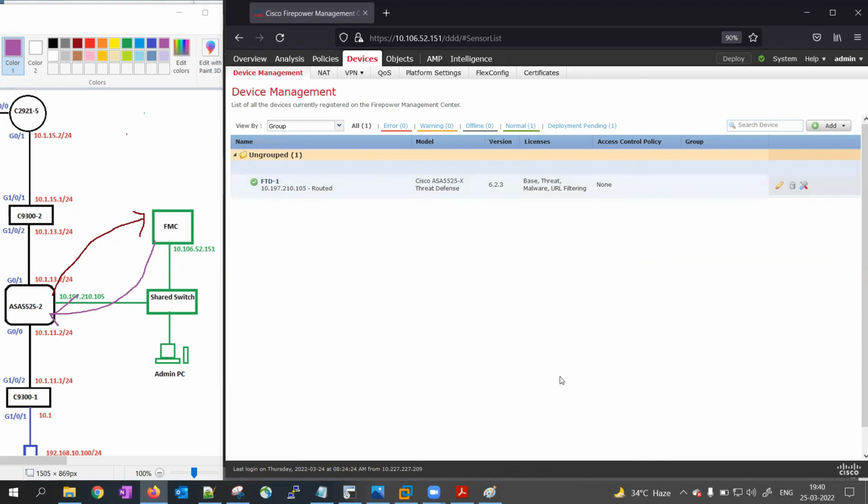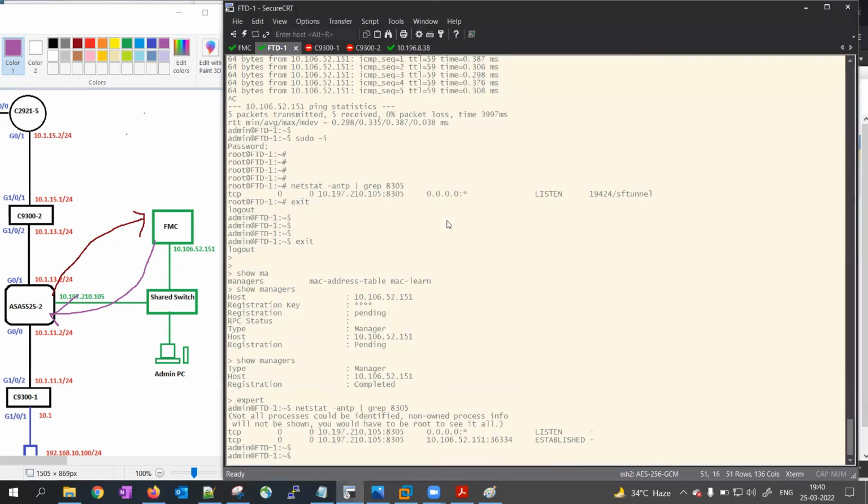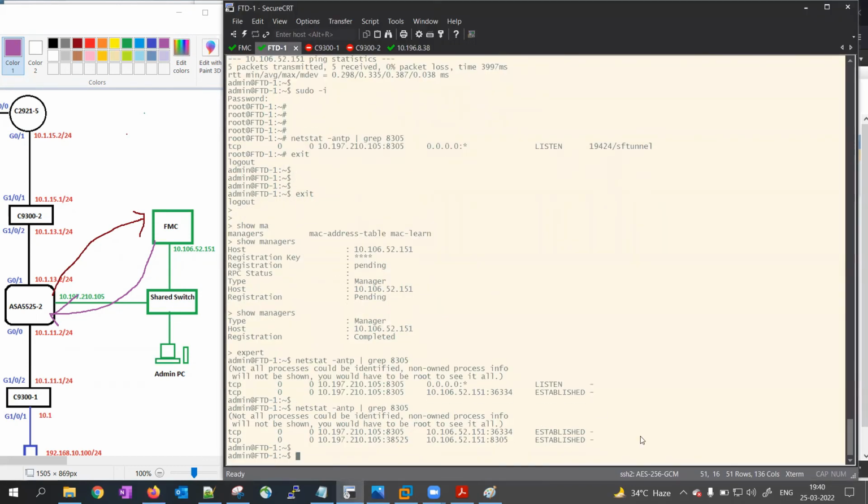Now the next thing is I'm just waiting for this to get established so that both our channels are established. So your FTD is now successfully integrated with your FMC. Both the channels, the control channel and event channel, are now established.